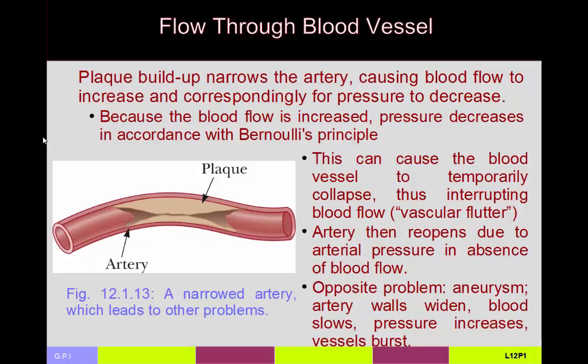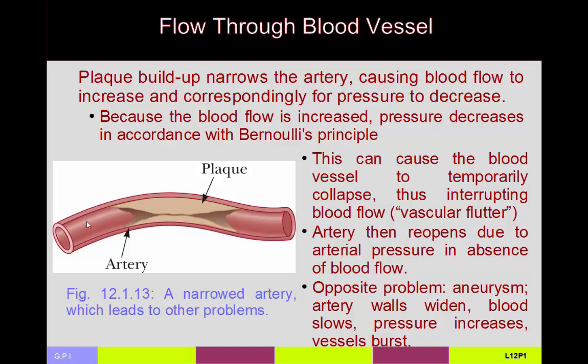I wanted to look at an application of Bernoulli's principle to blood flow through our blood vessels. Plaque starts building up inside of your blood vessel, and that basically narrows a section of the blood vessel. So this section is more narrow. That means that the speed of the blood through this section has to increase in order for the continuity equation to be satisfied. And with the speed increasing, that also means that the pressure will decrease in this section. And when the pressure decreases, that's a very bad thing. It can lead to what's called vascular flutter.